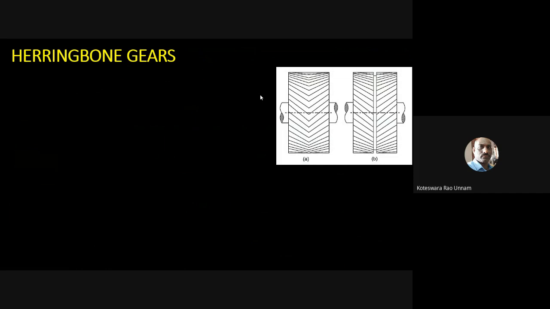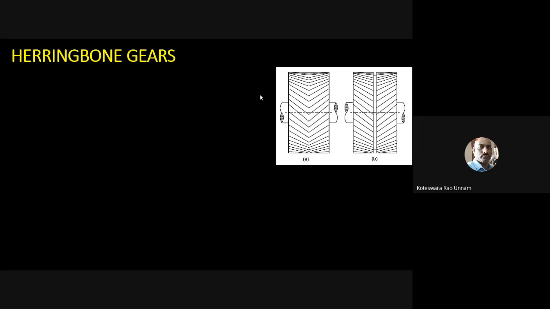So far we discussed how to design a helical gear. In that, we have seen how we can convert a helical gear into an equivalent virtual spur gear. Then we design the helical gear like a spur gear. Once we converted the parameters of the helical gear into equivalent parameters of a spur gear, we adapted the same procedure for helical gears also and we designed it.